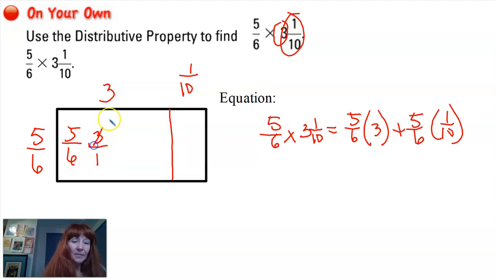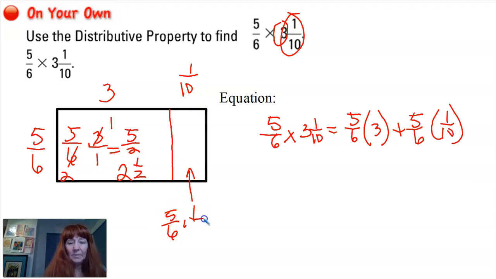Okay, when I multiply 5/6 times 3 over 1, I'm going to simplify before I multiply. I'm going to divide by 3, and when I multiply across, I get 5 halves. I need to remember I need to divide 2 into 5. It goes 2 times with 1 left over. It equals 2.5. And over here, there's not enough room to write it out, but I have 5/6 times 1 over 10. 5 divided by 5 is 1. 10 divided by 5 is 2. So when I multiply across, I get a small fraction, 1/12.